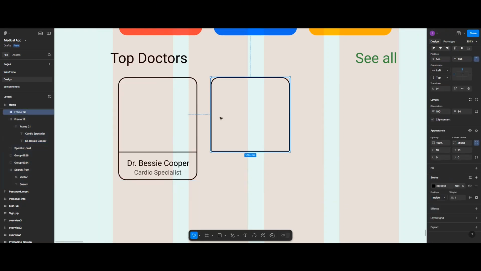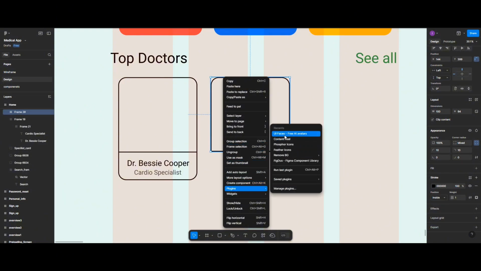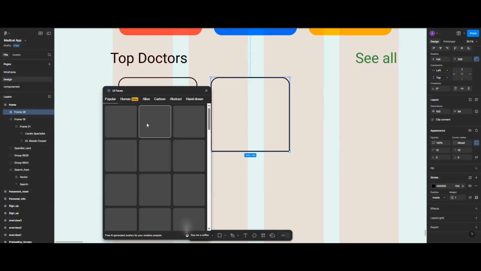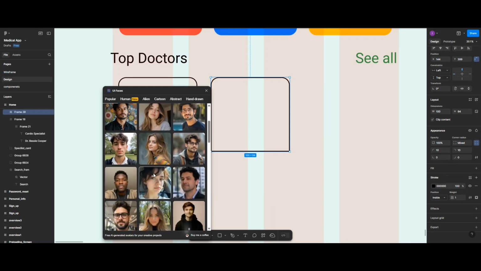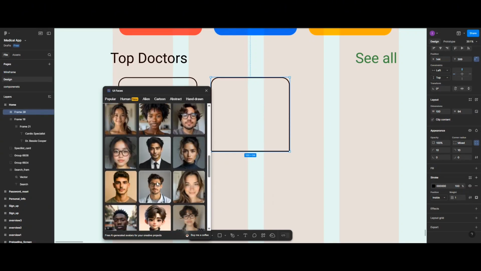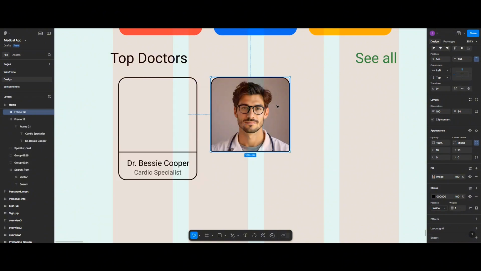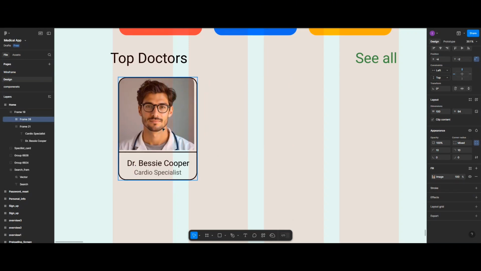So select this frame first before you run your plugin. So the UI Faces, then you search, scroll down to see the one you want, and make sure the frame is selected. Okay, so we're dealing with doctors, we put that one. Alright, then here we're going to remove the stroke as well. Then we take this frame and put it inside the other frame.